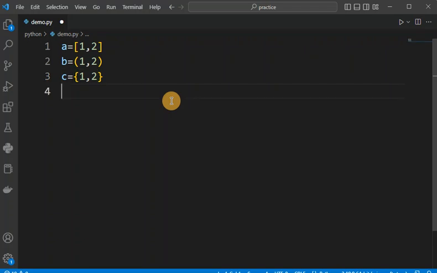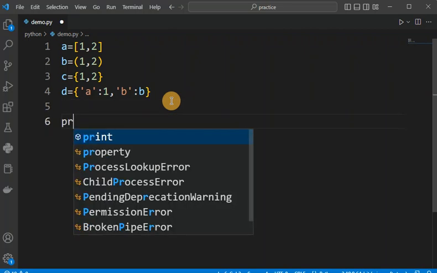Now the next is the dictionary. In the case of a dictionary we need key-value pairs. How can we do this here? We can have the first key as a with value 1, and the second key as b. This way we create the dictionary. Let me show you its output.